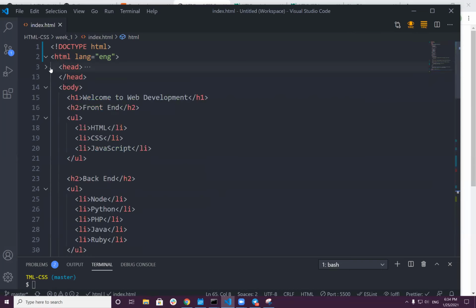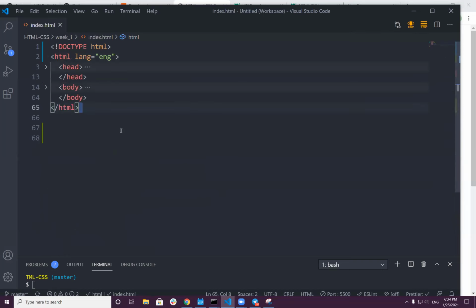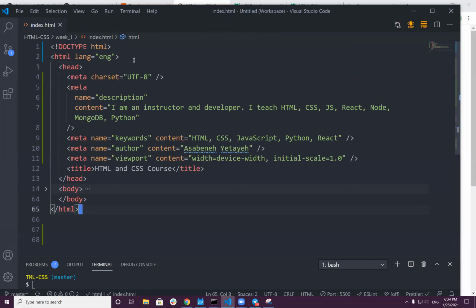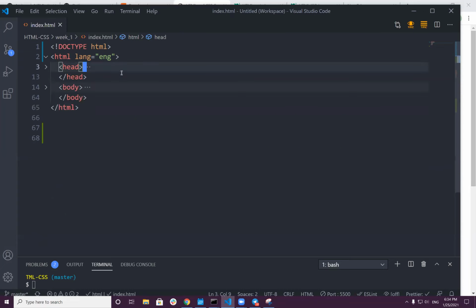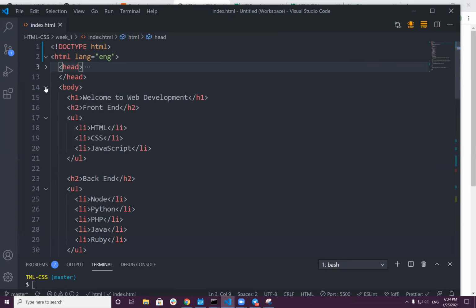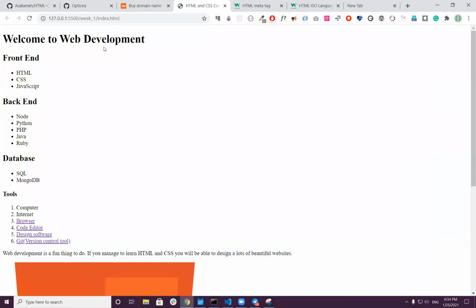Also, another rule of thumb: if you write something inside the head, that's also a no go, because the head just takes a couple of things like the meta tags related to search engine optimization, and also the title, and maybe some style links, and we will come to that later, okay? You don't put lots of things in the head section. Everything is inside the body. Inside the body means something you see on the viewport. Great.